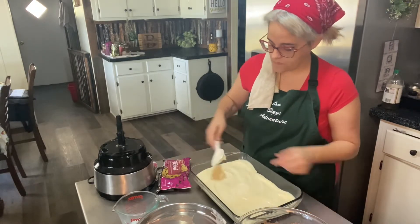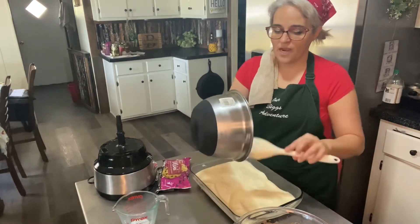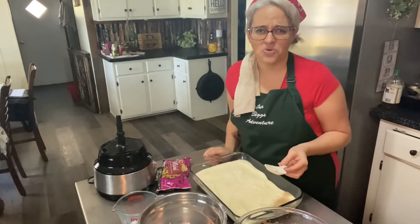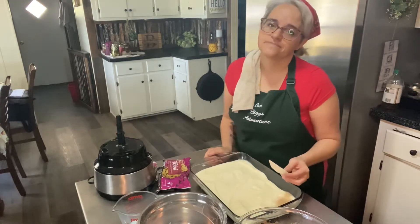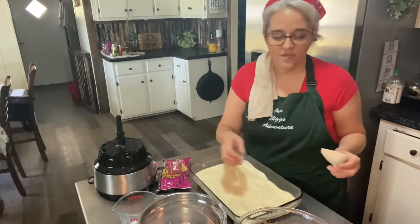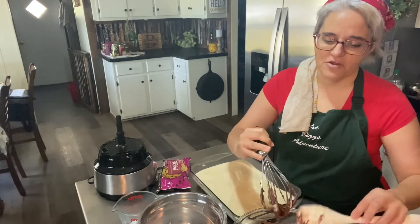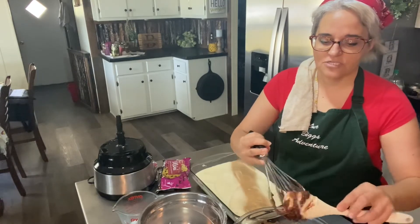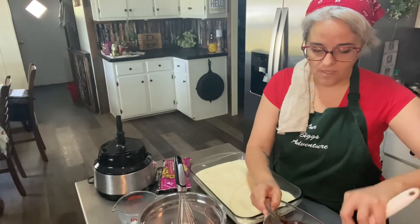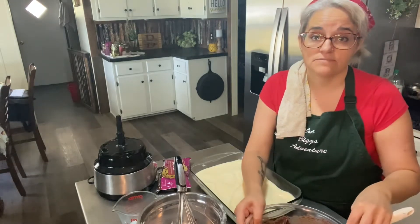When your year anniversary comes, I will make you whatever dessert you want. I bake every week, but on your anniversary you pick. I've made everything from a homemade sweetened condensed milk cake with coconut to... Loretta. She was one of my dearest friends in recovery — she loved lemon cake made with orange Jello in it, a very cool recipe. Every year on her anniversary I made that for her, and she was actually killed on the way home from our recovery meeting by a drunk driver. That was devastating to everybody in the community. You didn't get any more awesome than Loretta.